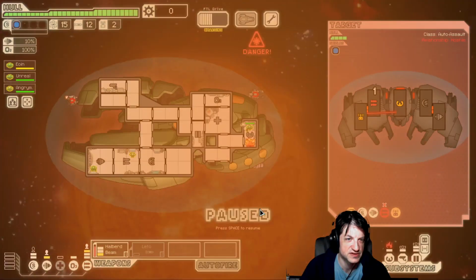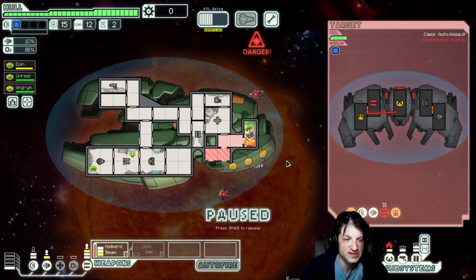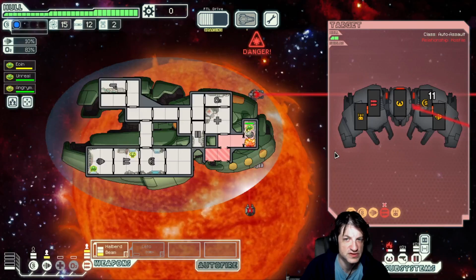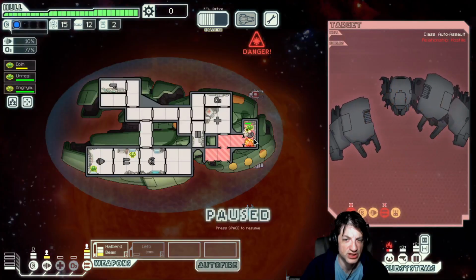Let's see where it is. In piloting. All right, we're going to turn off oxygen, open up the 2 doors, try and vent it very quickly to try and save our piloting. We'll actually do this swipe. Hopefully it's only level 1 shields and that's a kill. Nice. Put it out, put it out, put it out.